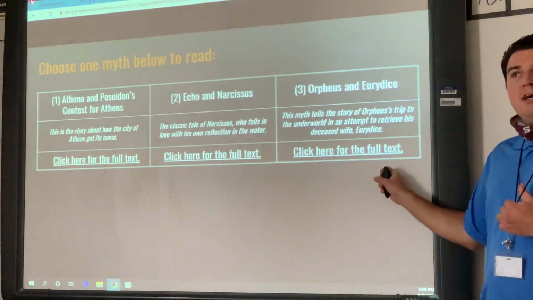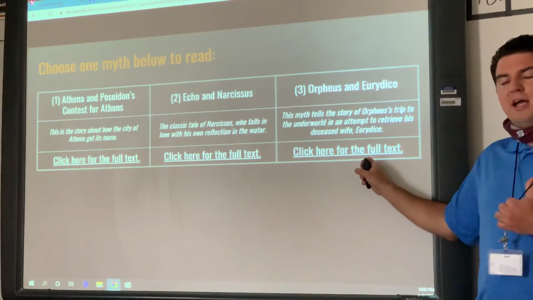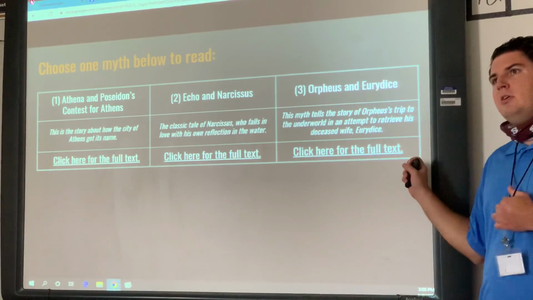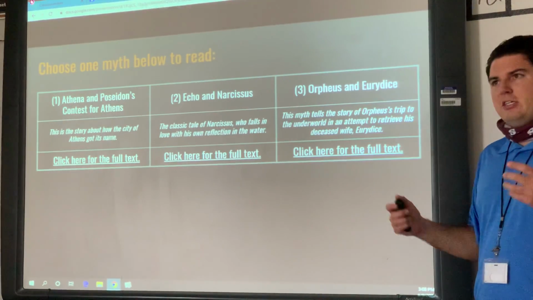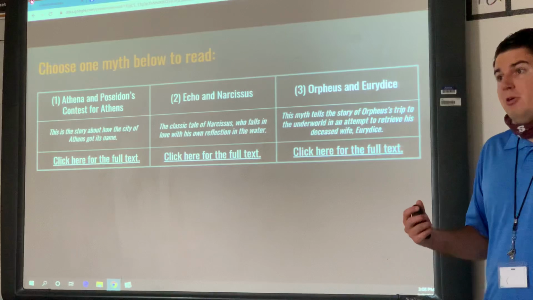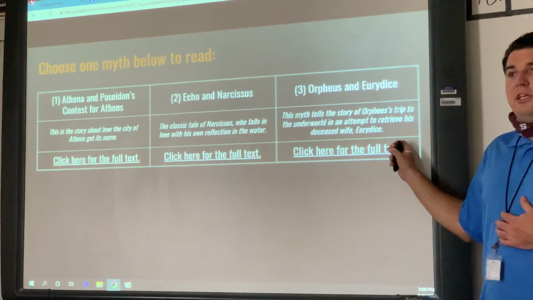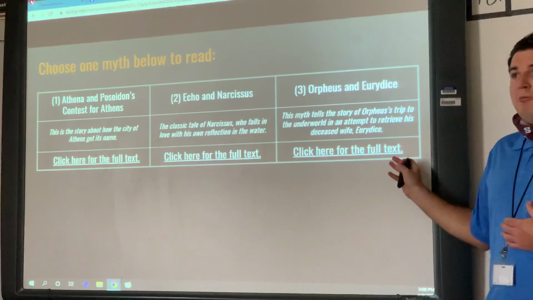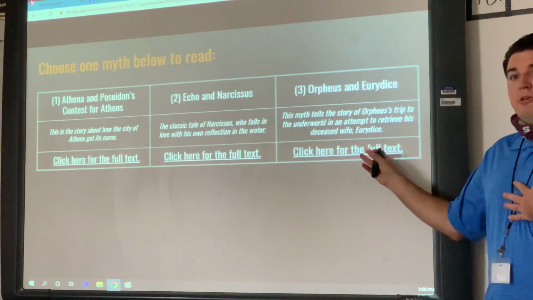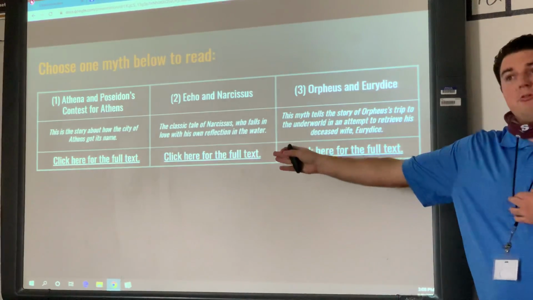But that is a possible pick that you could have as well. So you have 3 picks that you can go from. If you get stuck and you're like, I have no idea which one I want to choose, what do I want to do, I'm not saying you just have to read one of them. My suggestion, if you don't know what to pick, read all three.